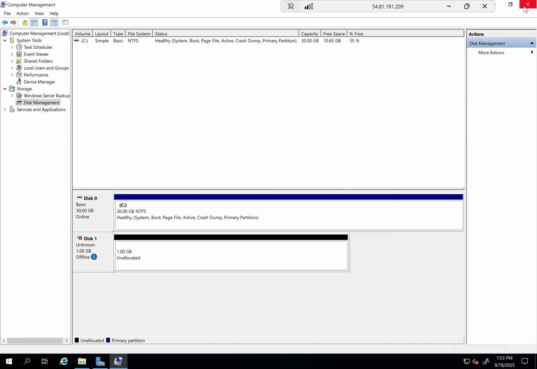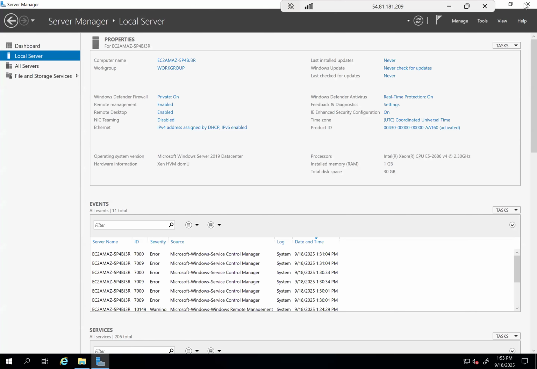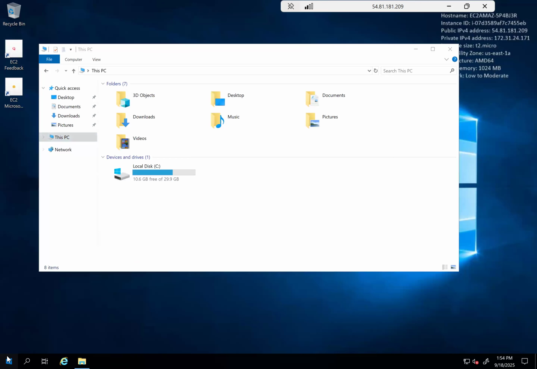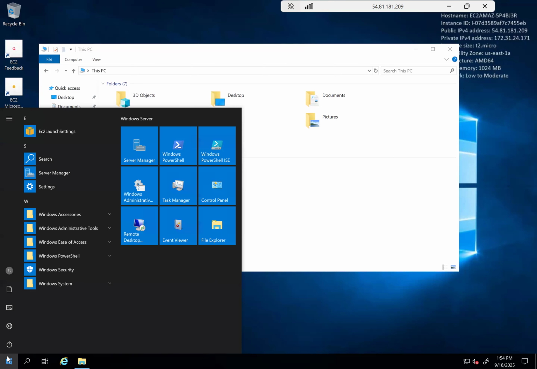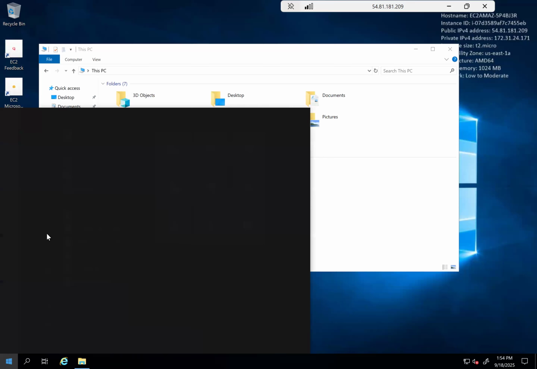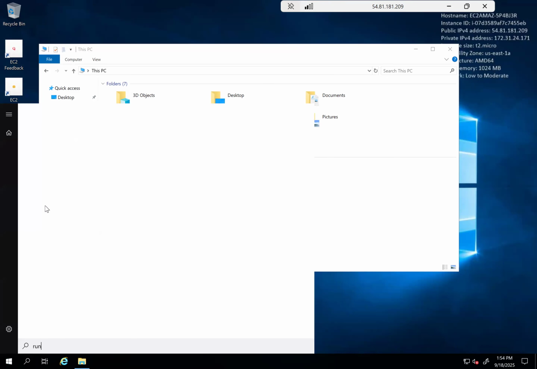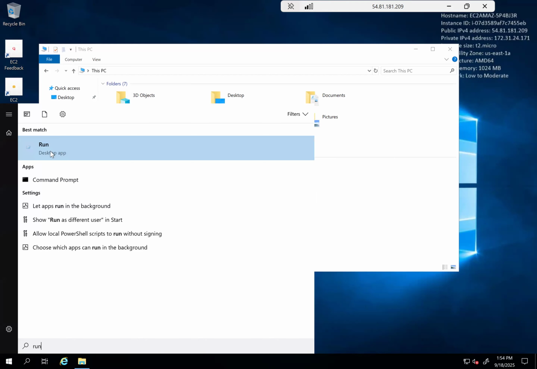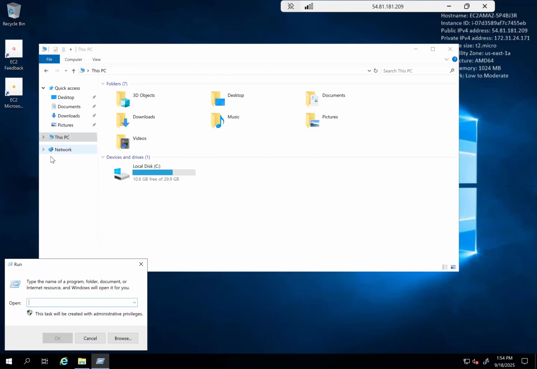The easiest way to get into Disk Management is to click on Start and type Run. You can see a Run prompt, or you can press Windows R also.